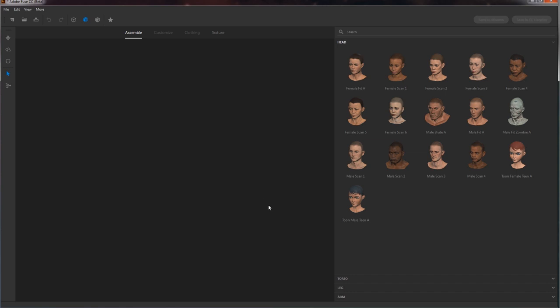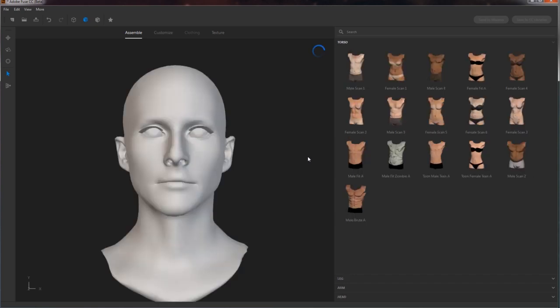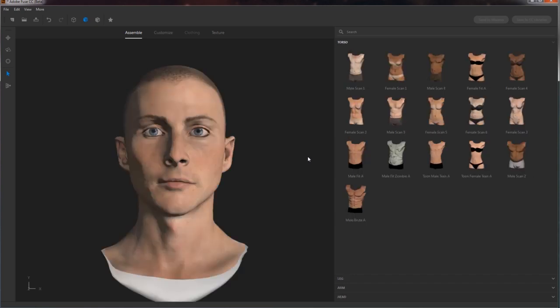All right, now I'm going to actually be creating a character and showing you how to work the software by creating the character. So what I want to do is choose one of the male characters to begin with. I want to create a hero type character. Now I probably don't want to go with the male fit A because he's a little bit too generic. So I'm going to choose one of the scan characters. I might actually go with this character, this male scan 1. So just double click in order to add the character. It may take a while to put him in there, and it has to assign all the textures. But what you can see is it's quite photorealistic.